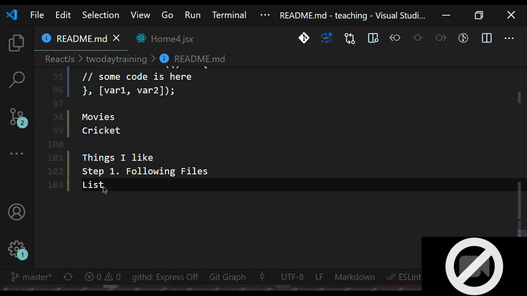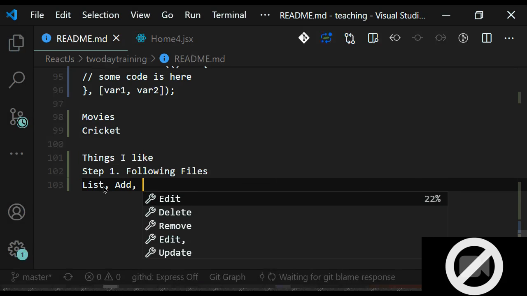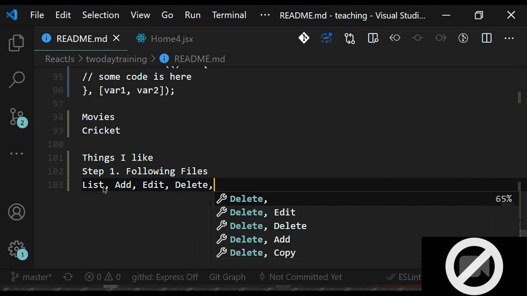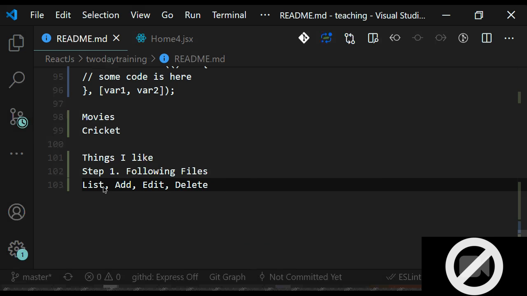One is the list, where I want to see all the things I like. Then I want an add component, an edit component, and a delete component. Right now these four are okay, so I'll be creating these four files for our project.